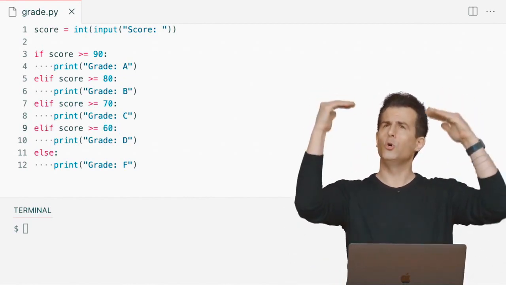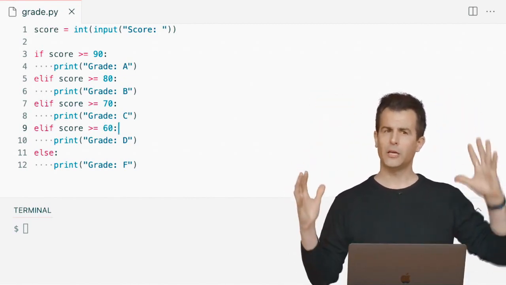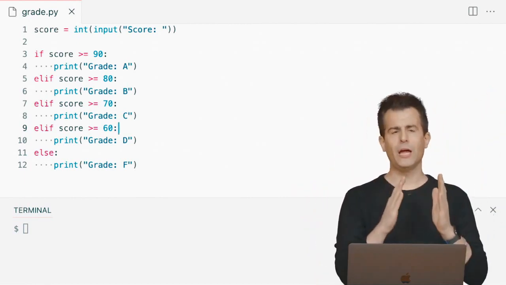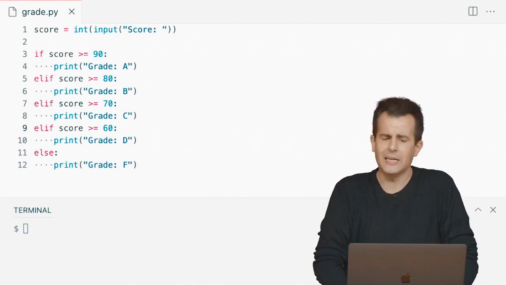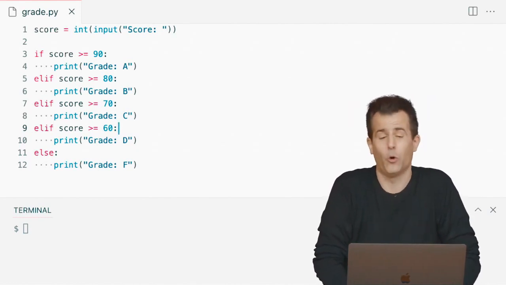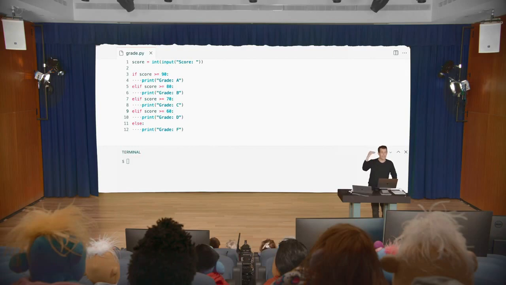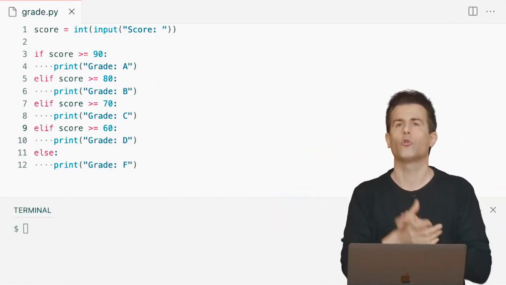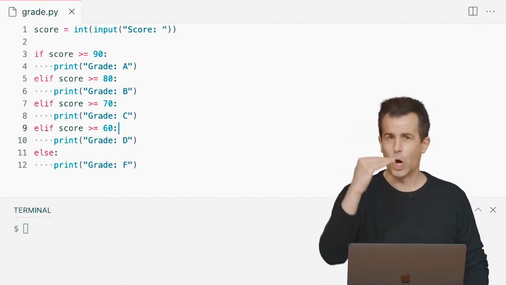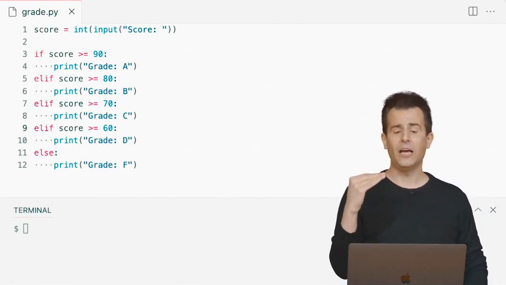Well, instead of asking two questions every time, checking the lower bound and the upper bound of that range, I'm being a little more clever here by asking if the score is greater than 90, well, they've obviously gotten an A or better. If your score is greater than 80, well, you either deserve an A if it's really strong or a B if it's just above 80. But because of the if logic, we've already checked, is the student's score greater than 90? And if it's not, then we're asking the question, well, is it greater than 80? So you implicitly know it's somewhere in the 80 to 89 range.